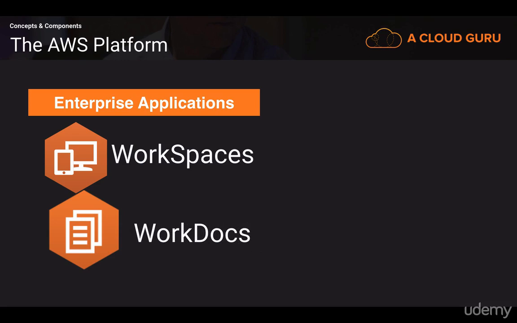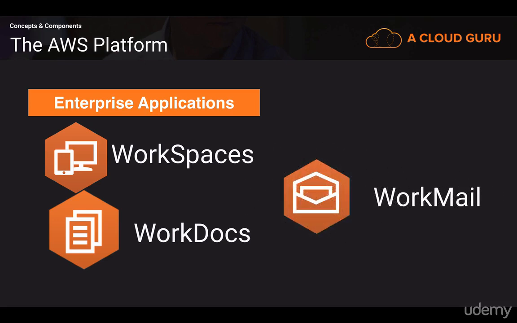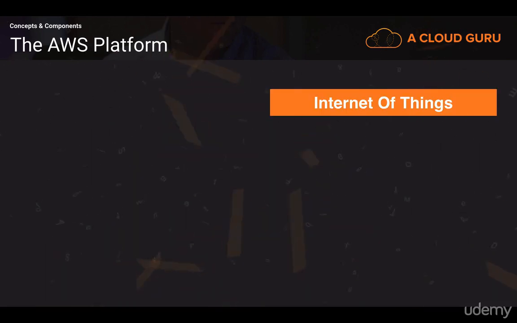We have WorkDocs, which is a fully managed, secure enterprise storage and sharing service with strong administrative controls and feedback capabilities that improve user productivity. What does that actually mean? Well, just think of it as Dropbox for the enterprise. So it's a safe place to store your files, and you can integrate a whole bunch of controls to secure that storage. WorkDocs doesn't come up in the exam, so we don't really cover it in this course. And finally, WorkMail is essentially Amazon's answer to Exchange. So it's their own email service. And again, it's not mentioned in the exam, so we don't cover it in the course.